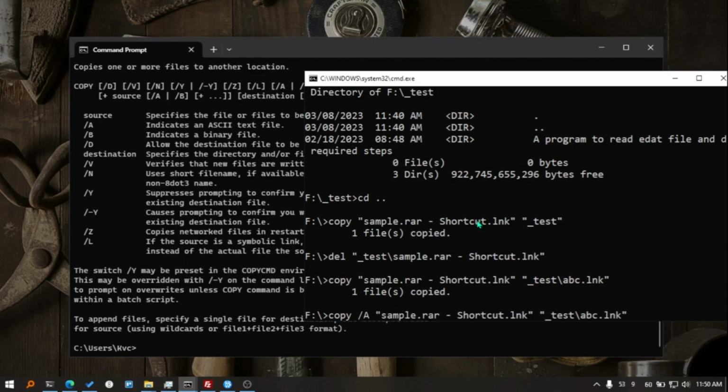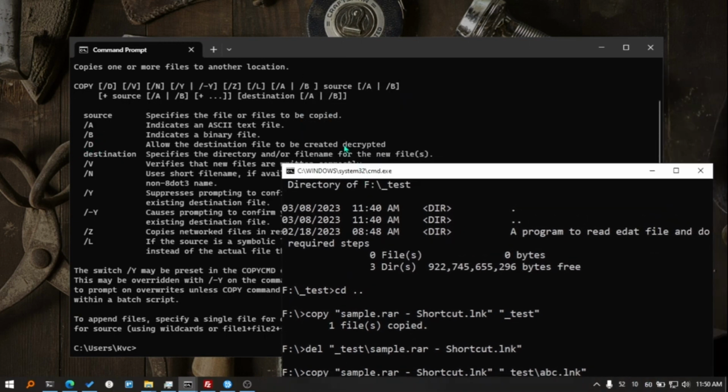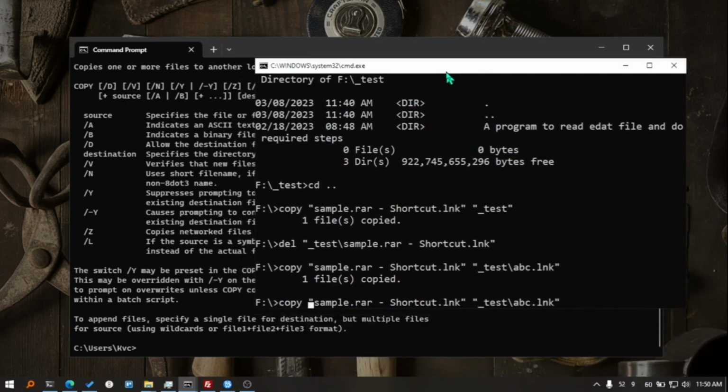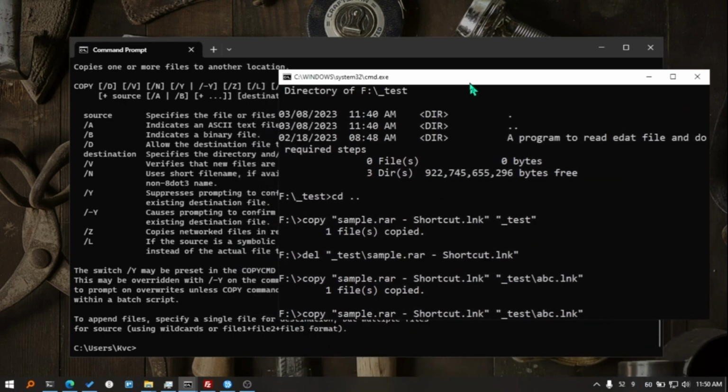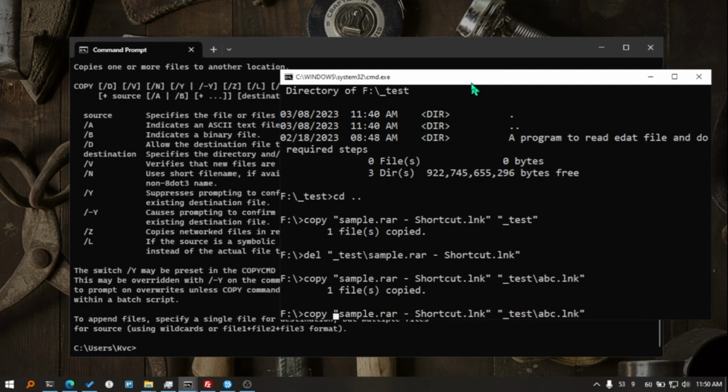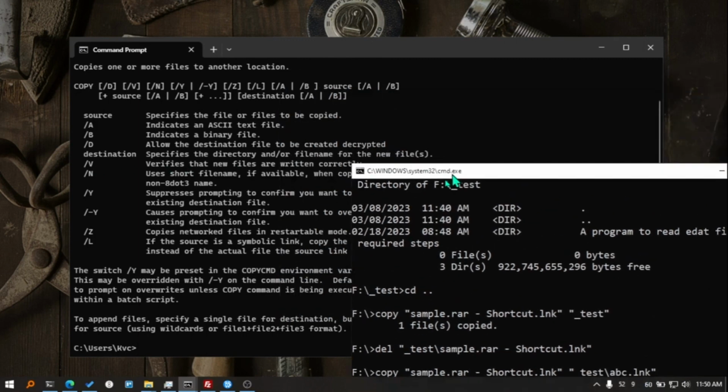But I don't think you need to do that always, because an ASCII file is also a binary file, kind of, if you go very deep, and a binary file is a binary file. So by default the copy command does copy with the help of the binary switch, or you can use /b if you want to. That indicates a binary file, which is by default, I think. /d allows the destination file to be created decrypted. So in case your file is encrypted and you want to decrypt it, you can use /d and it will decrypt the file. I think in that case you need to give a password or something, or I haven't used the /d switch. /v is just to verify the new files.